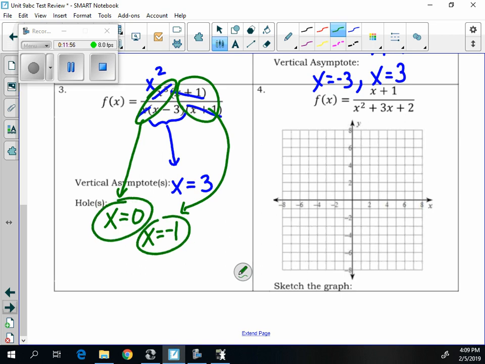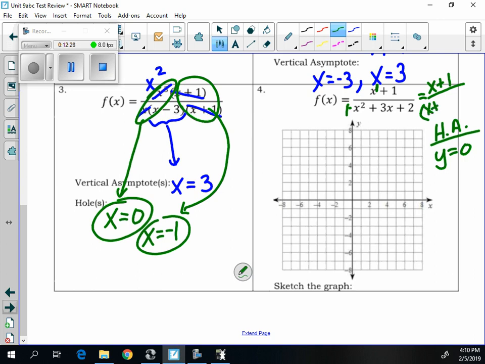And on number 4, here, you're going to have to sketch the graph again. So first you're going to want to find the horizontal asymptote. The numerator's exponent is smaller than the denominator, so the horizontal asymptote is y equals 0. Now we look to factor. The numerator is already factored. The denominator you can factor: the a term is 1, and there's no greatest common factor, so we ask what two numbers multiply to c and add up to b. That's x plus 2 and x plus 1.